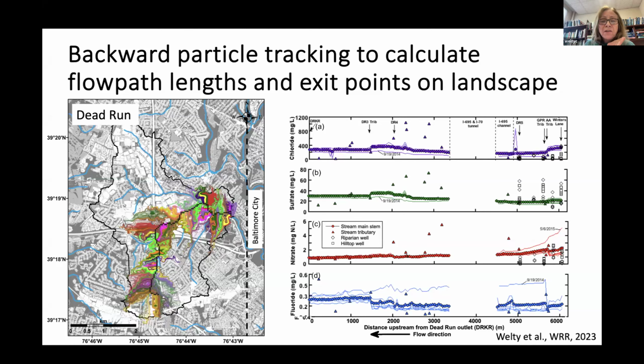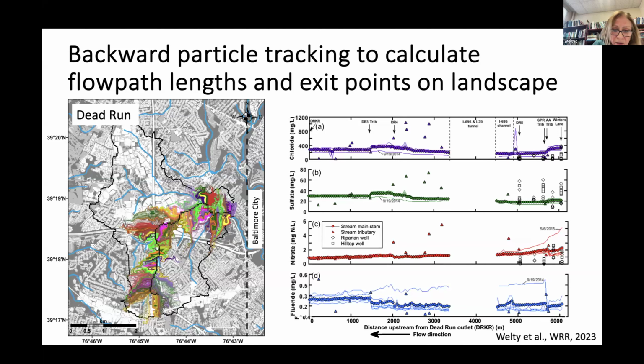So if we look at this kind of sampling as a window into the spatially variable water quality, this kind of steady bleeding of legacy reservoirs of chemicals into the stream, we see that when we repeat the synoptic sampling over and over again, we get the same result. Those dots are the average of 7 samplings, and the little lines are the individual synoptics. So what we were interested in was seeing if we could use the model to say something about where some of these chemicals might be coming from.